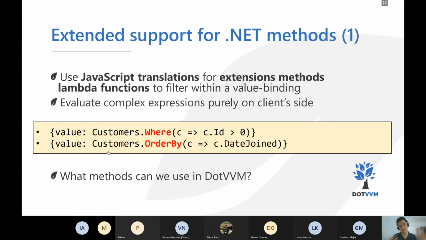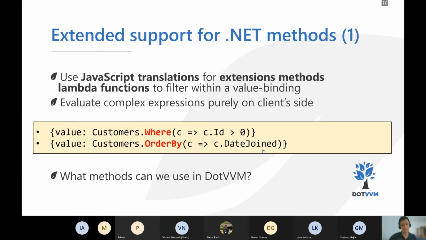For example, if you have a property Customers inside your view model that is, let's say, a list of customer DTOs, then you can sort them by a DateTime property. We did these translations in such a way that we want to capture the .NET behavior in JavaScript as much as possible, and I think that we are doing a pretty good job at that. So you can freely use these methods.